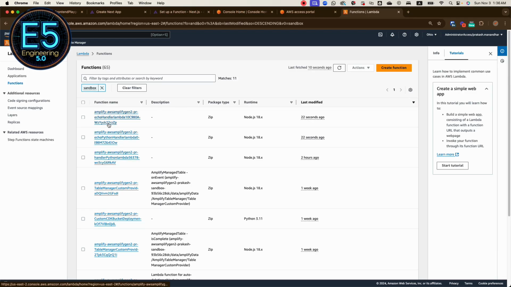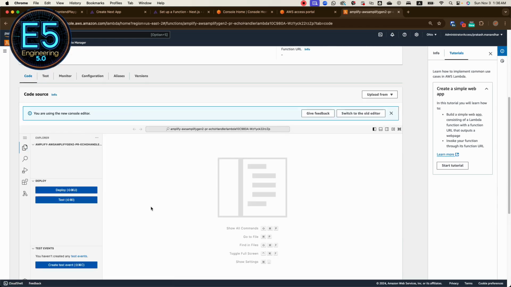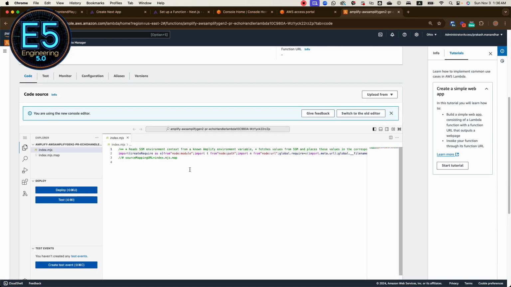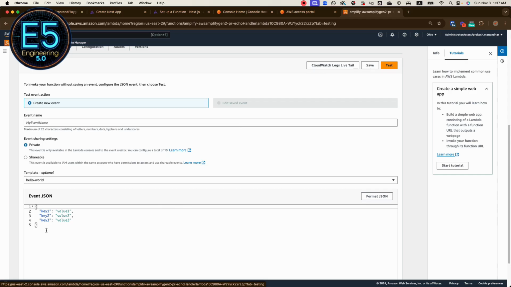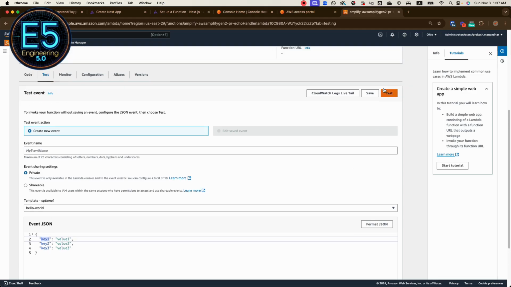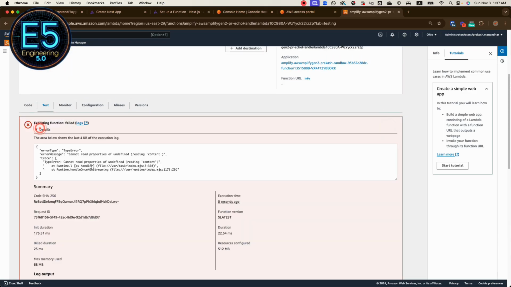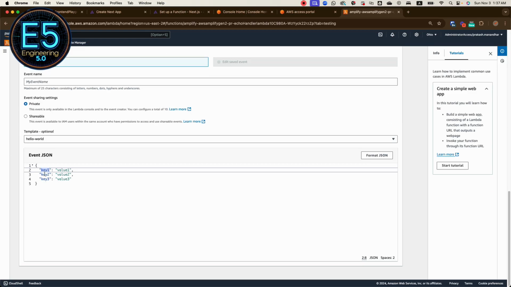So let's say the echo handler, if I want to test this from here, then I can test it using this. And you need to have this exactly in a particular format. If I test it just like that, then you'll see that it'll get an error, say undefined content. So you need to put this event JSON using arguments, and let's say content value 1, and put a comma.